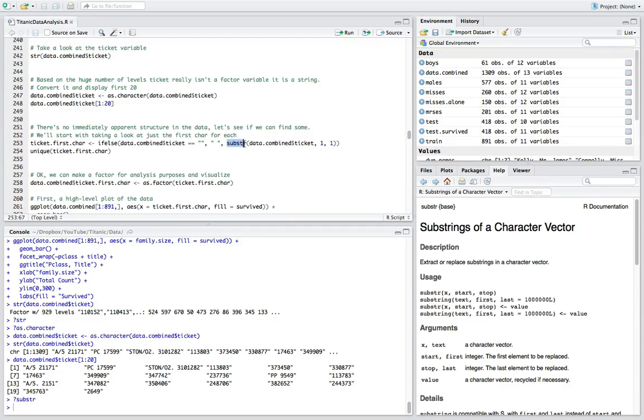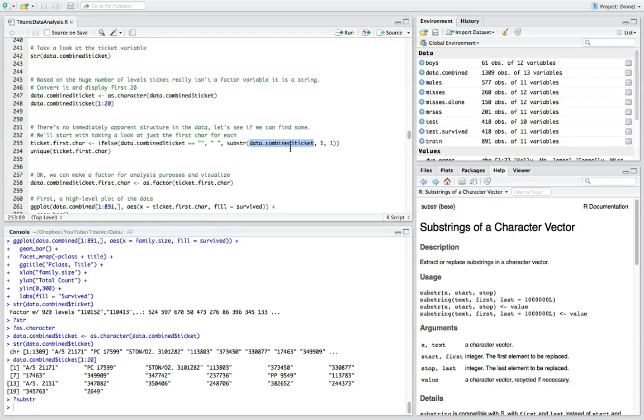Now, the thing to remember is with most functions in R, these functions are vectorized. So this function is smart enough to know that what it's operating on is not one string, but a whole bunch of strings, 1,309 strings to be exact, because as we can see over here, data.combine is 1,309 rows or observations, right? One of which of these 13 variables just happens to be one called ticket.